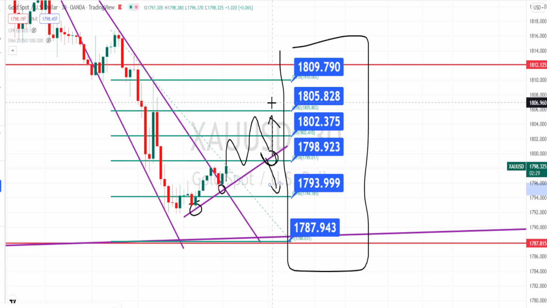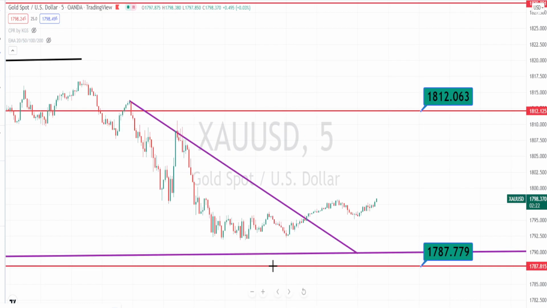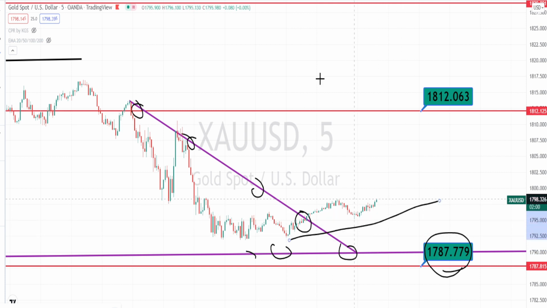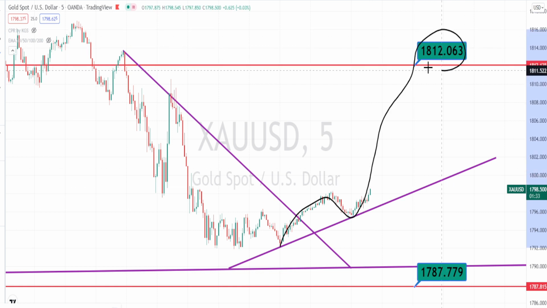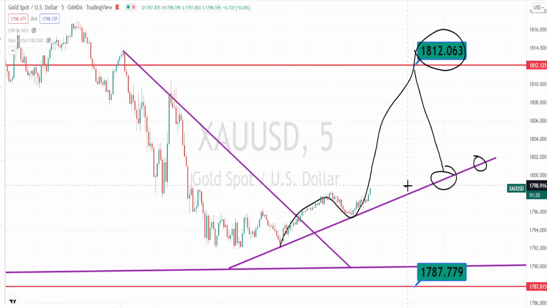Let us do the analysis in 5 minutes time frame. I am in 5 minutes time frame now. Here also I have drawn the trend line. It was on a very nice downtrend, and it has given a breakout from this downtrend because we have a higher time frame support level and also a higher time frame support line running over here. So it couldn't break this support level, and it is in a very nice bullish trend. If the bullish trend continues, we can expect it to test this resistance level of 1812, then a retracement. Only when the price action breaches this support line, we can expect a bearish trend reversal.